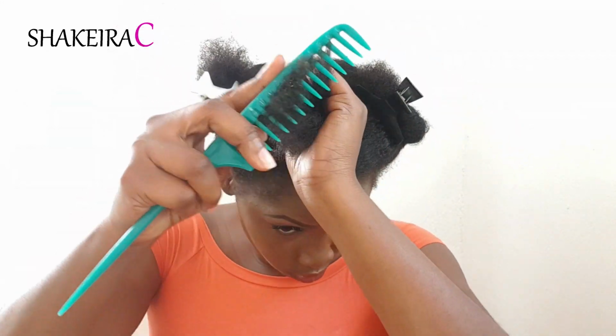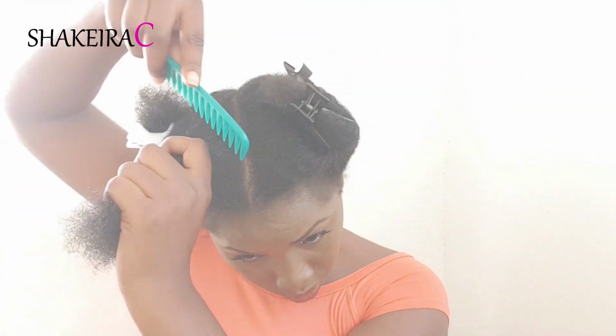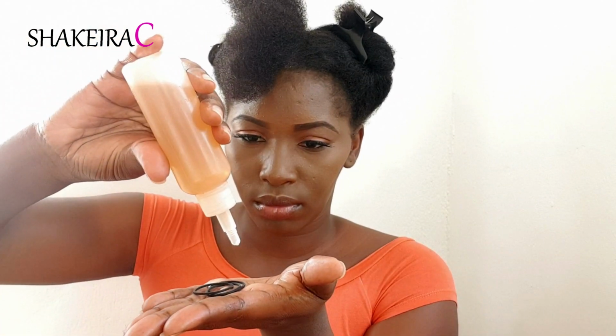So I learned this little hack randomly watching YouTube videos that if you add oil to rubber bands before applying it to your hair, it will not snag on your hair, which causes breakage. So this is what I'm doing right now.